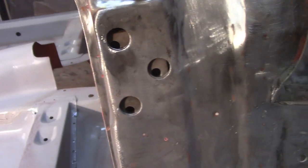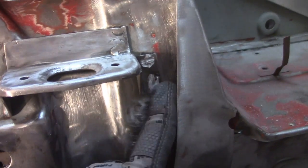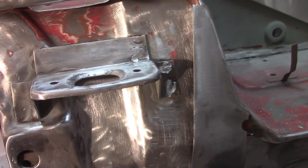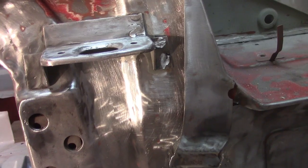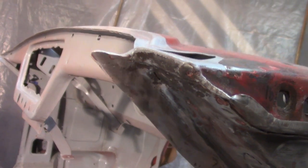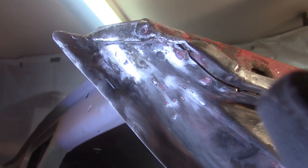Alright, got that all done and cleaned up. Also took a burr wheel to that stuff there. Don't really like the look of the burr, but I can't get in there otherwise. So happy with what's going on up here. And now I'm going to look at this little spot underneath here. Alright, pretty much nothing to that.